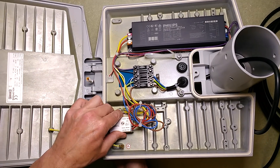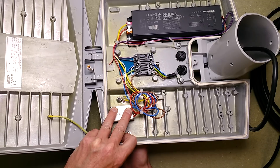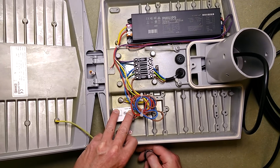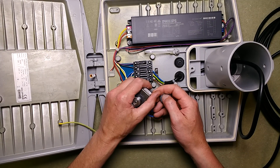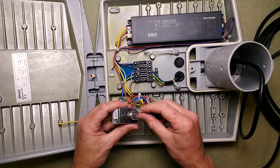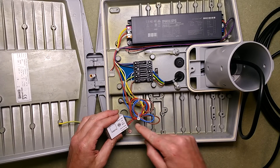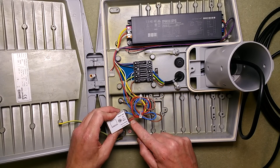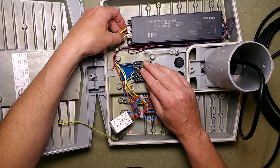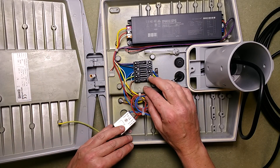Let's take the light sensor off — it's tightened on from underneath. Here's the light sensor, which has live in, neutral in, and then the red wire is the switched output. So you've got live coming from the terminal block into the sensor, neutral coming into the sensor, and the red going back to the terminal block to the black terminal — which is American colouring. We've got a neutral wire going to the white terminal, again American colouring, and then the earth wire going into pink.